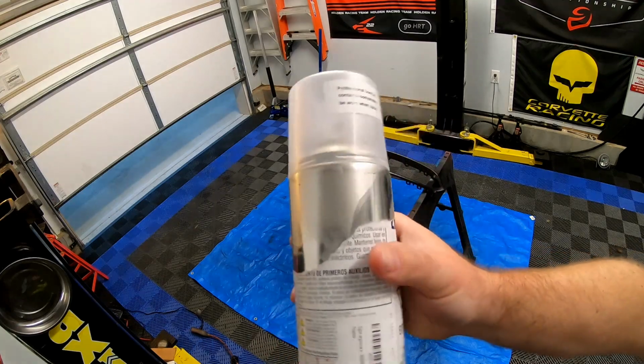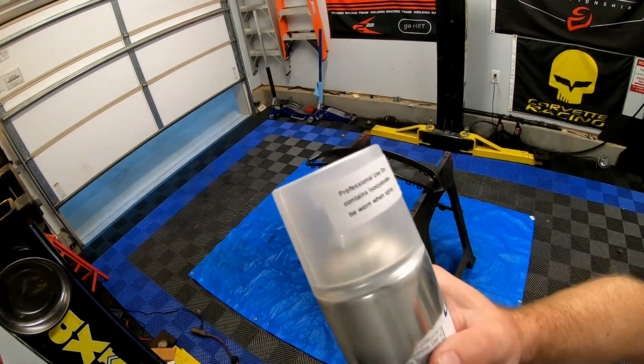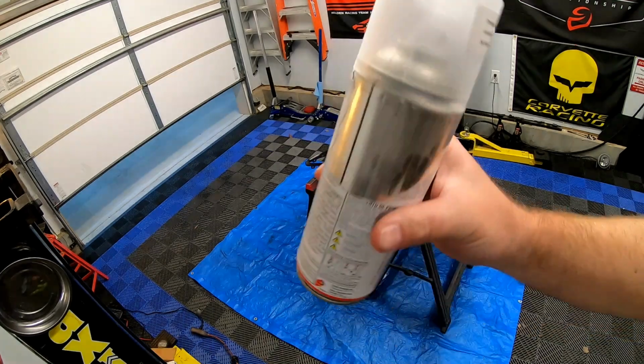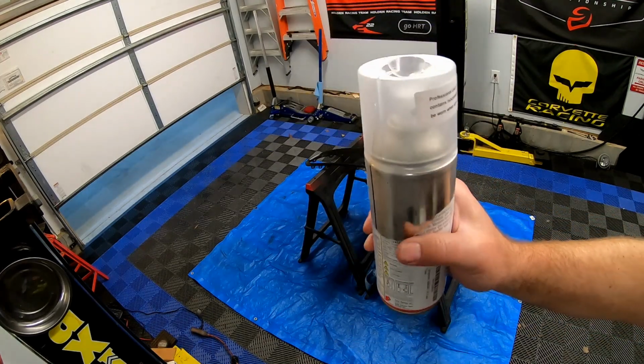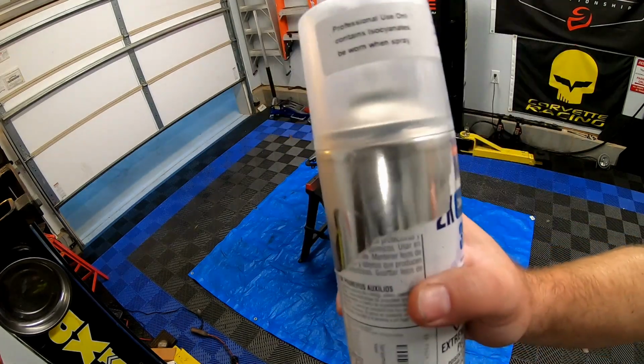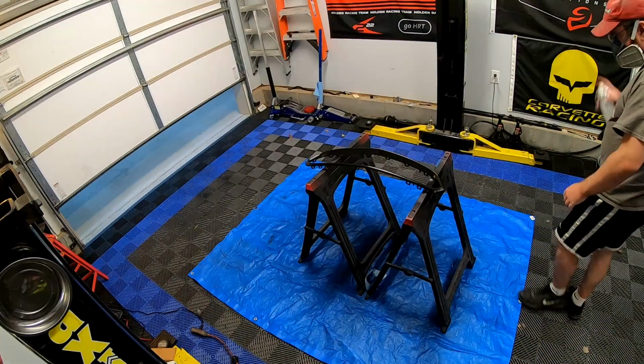That's because I had this in the refrigerator to prolong the shelf life. And the primer was fine, so the clear coat should be the same. So that's just a quick FYI tip. If you put it in the refrigerator, it prolongs the shelf life of your pre-mixed 2K Clear.